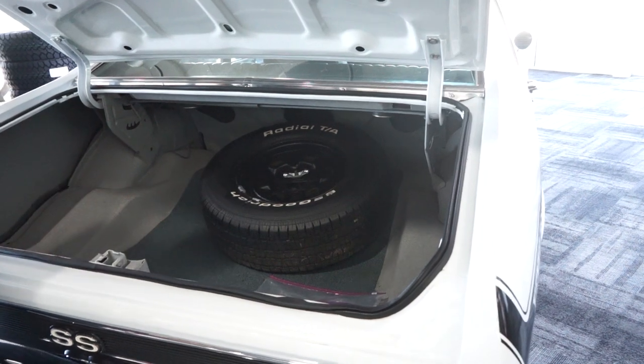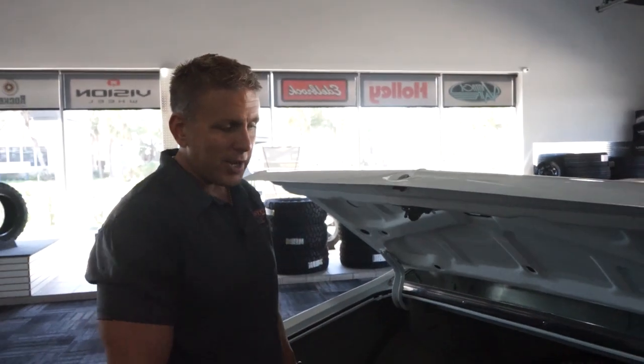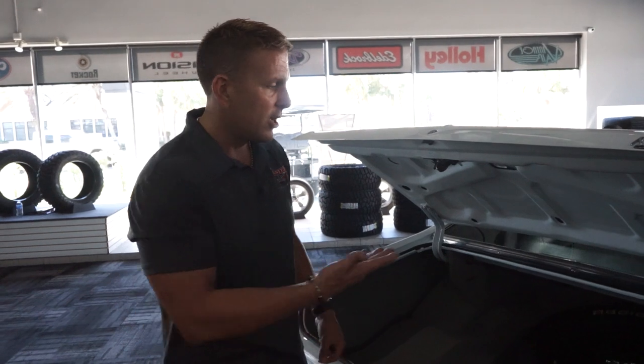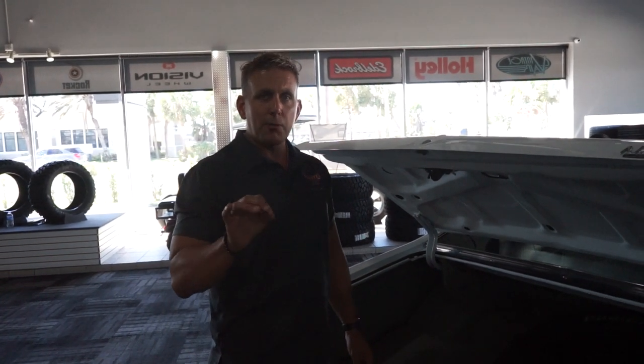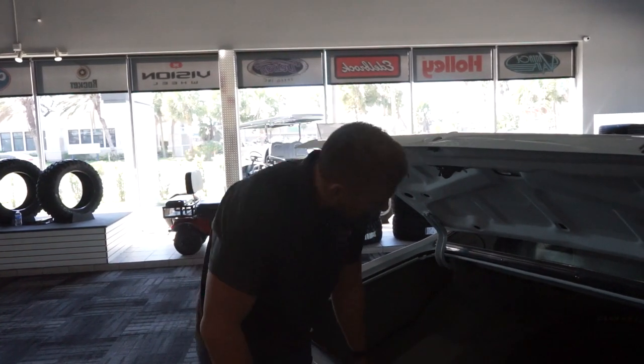There are significant parts receipts in there from Summit, from Jags, from different parts vendors. But the only thing significant I found in terms of paint or drivetrain, which I feel are significant receipts, is really the only thing that I found, a little notepad in there. Somebody heavily documented the restoration of this car. Looks like the majority of the restoration of this particular vehicle took place about 3 years ago.